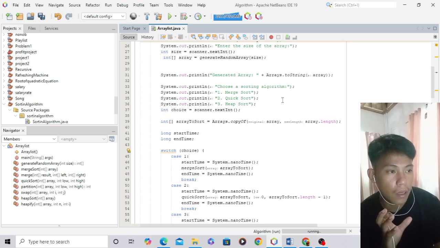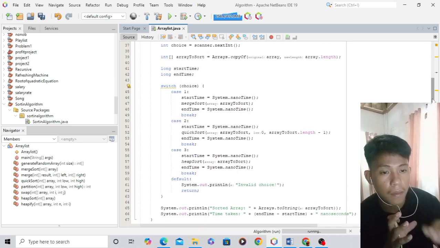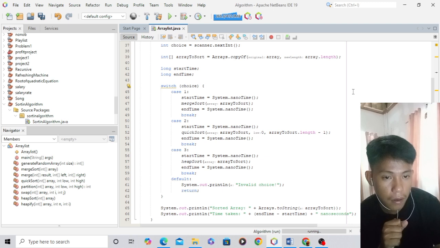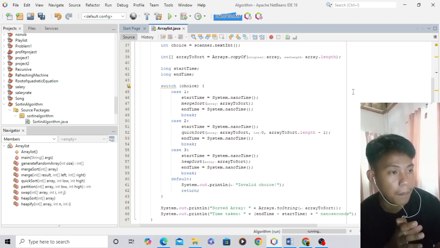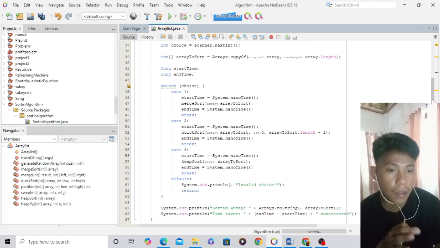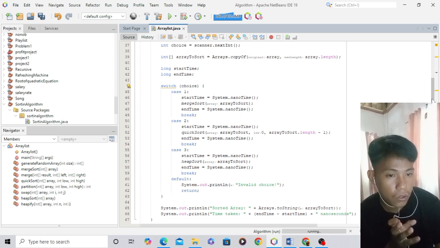Whether the user chooses case 1, the function will automatically create a start time and an end time, which are local variables I created here. So it depends on the user's choice of input.